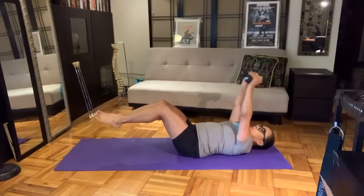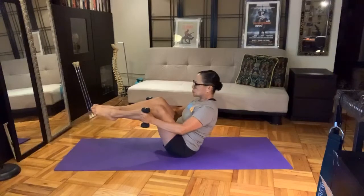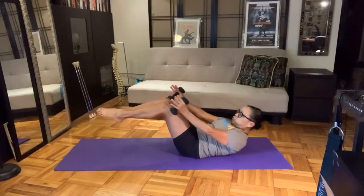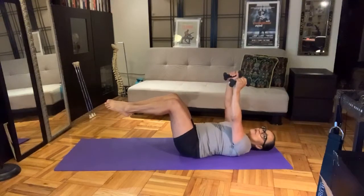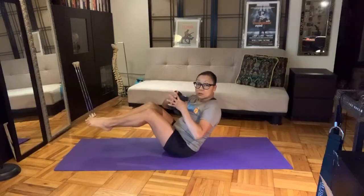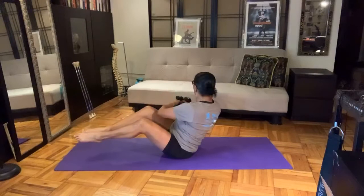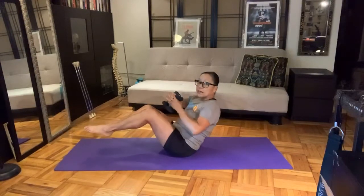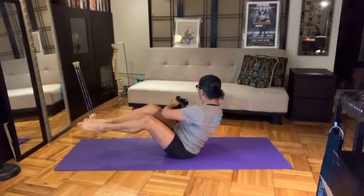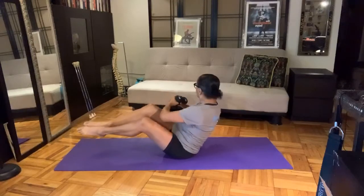One more. And come on back. This is it, rolling up, whoosh. Keep your hands closed or close together. Again, that rotation that you did before, rotate. You could sway your knees in the opposite direction, but don't speed up. Because we've got weights, try it slow mode.